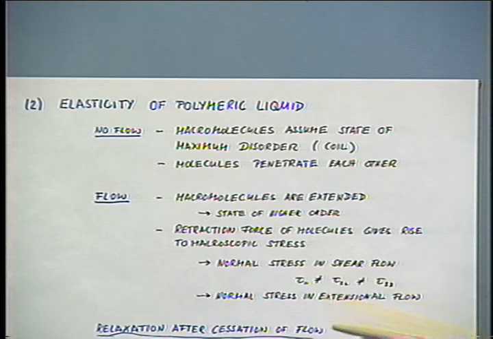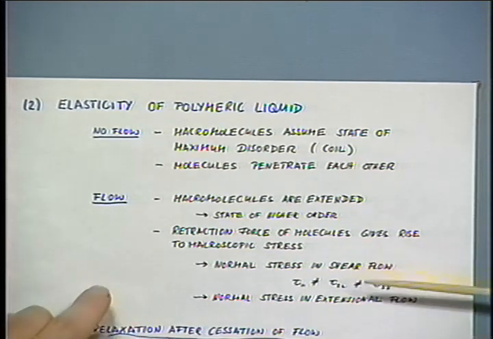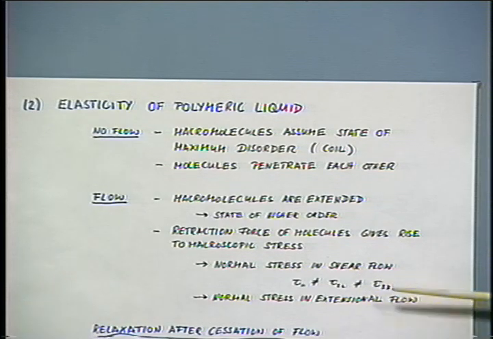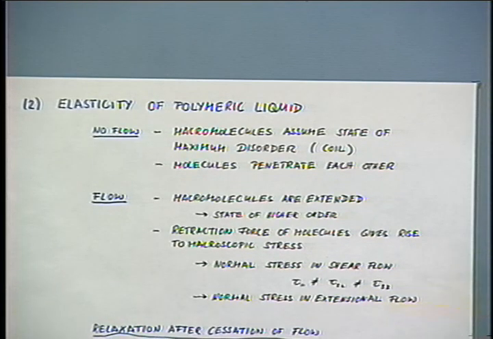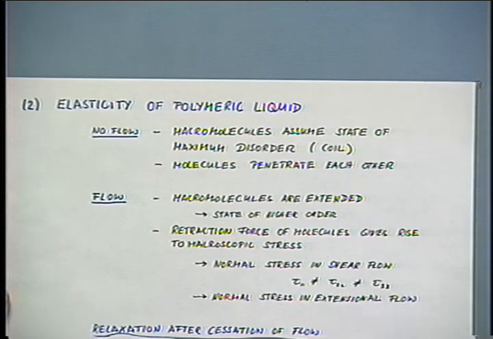And in flow, this will give rise to some normal stresses, and in the same way also in extensional flow. Doesn't matter. There are some interesting stresses, and we will talk about those when we look at the real phenomena in a moment. Now, when the flow is being stopped, then the molecules retract, and then they go back to their coiled state.